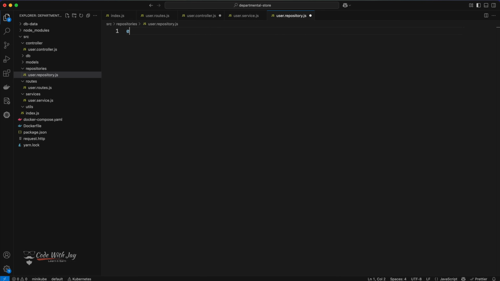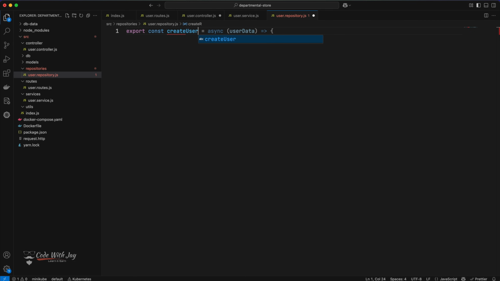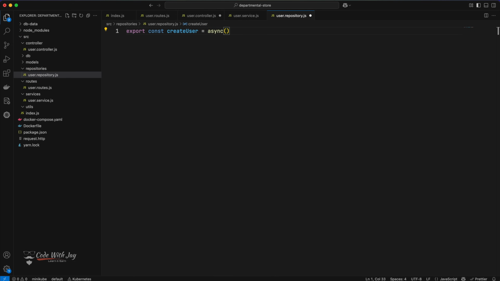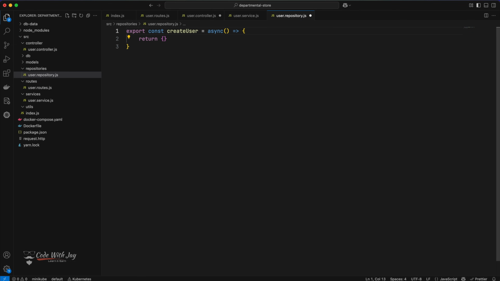As an example, export const create user, and this is going to be async. It is going to return some value from here as well.